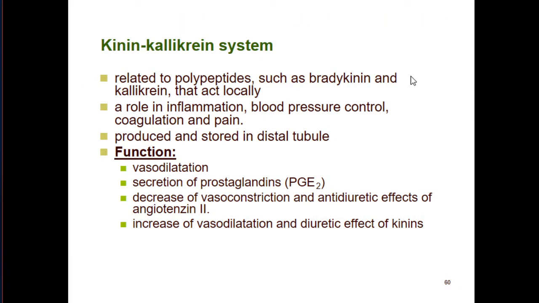Kallikrein-kinin system, it's related to polypeptides such as bradykinin, as I've mentioned. And it has multiple roles in the body. I guess you will be given more details in biochem. And it's responsible for the blood pressure control and functions. In most cases, it causes vasodilation. It will increase secretion of prostaglandins, and it decreases the vasoconstriction by angiotensin.